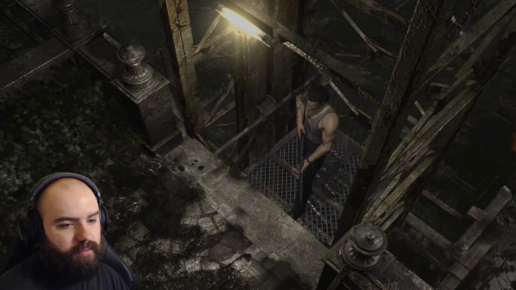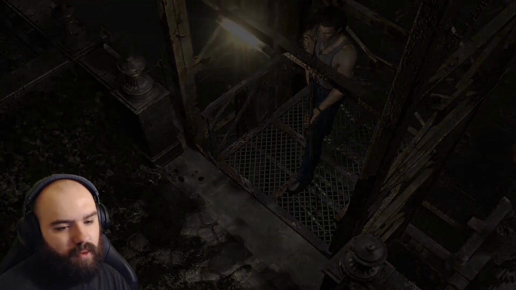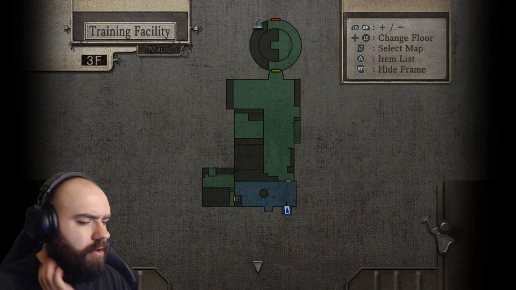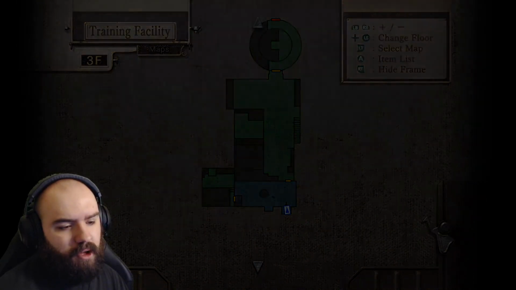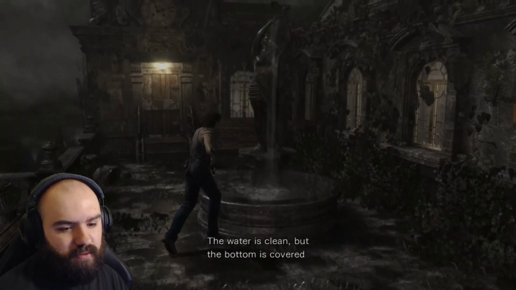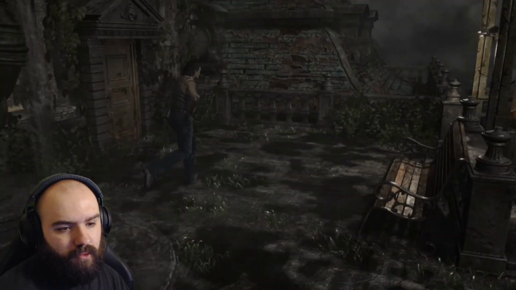Alright, we're up on this platform. What if it's a fight? Where are we? What if this is a fight? Oh, no, I know where we are. This is where the birds are. Oh, that makes complete sense. It's not a new area whatsoever. Interesting. Okay, okay. Well then.